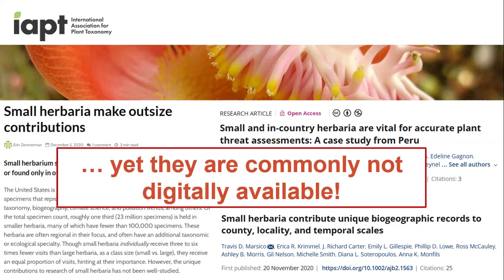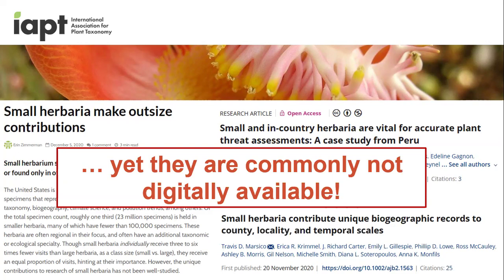Often when we do look into what's in these collections, we realize that our understanding of diversity patterns, threats, or traits, or even species lists change dramatically. We discover new species, we discover something that was thought to be rare becomes common, or vice versa.